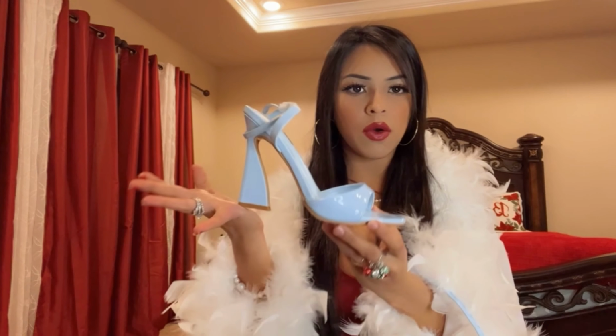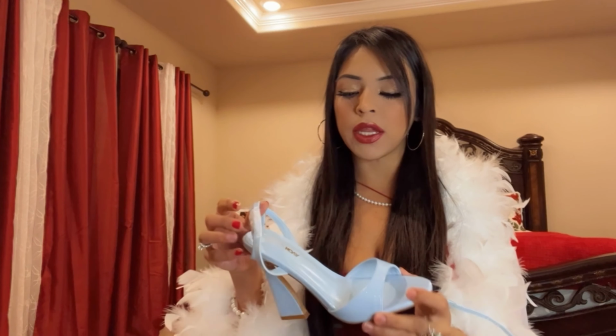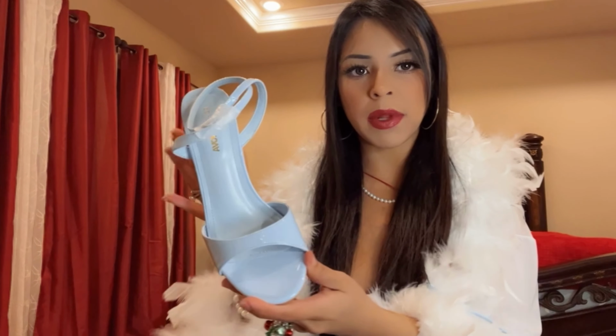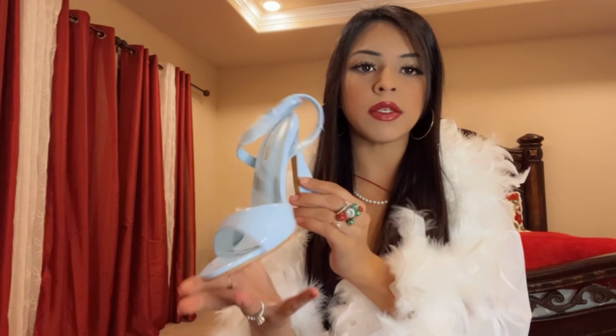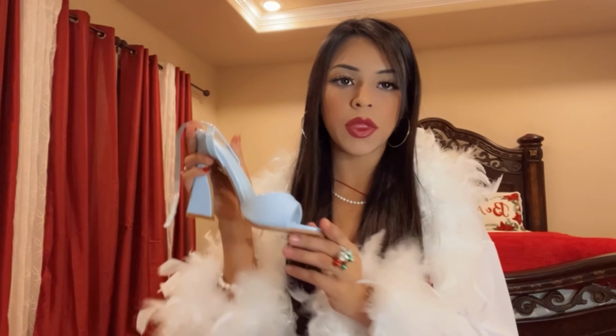So these next blue heels are absolutely gorgeous. They're called Your Favorite Girl heels in the color blue, and I did order these in a size 8. They fit absolutely perfect, no complaints. This is how they look all around. They have this cute type of heel. I don't know what you would call this, but this is super cute. Can't wait to wear this, especially with that blue cardigan. I feel like it would look super cute, super nice. So yeah, these are adorable. I really love these, absolutely gorgeous.